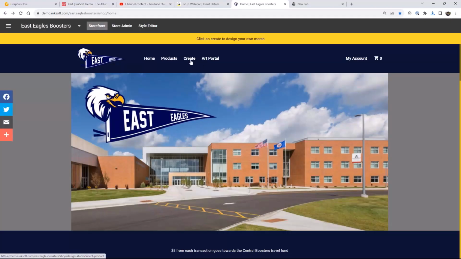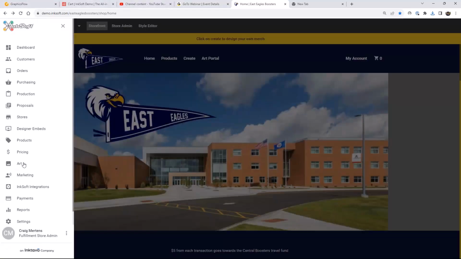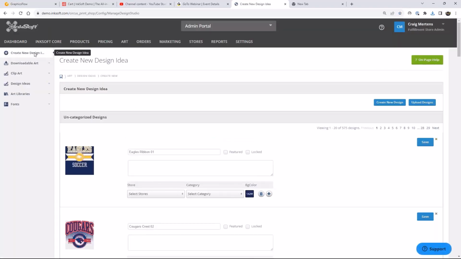I'm going to edit this in the designer in the store. So I'm logged in as an admin. Now I could go to the tool in InkSoft that allows me to create my own design templates. So if I go into artwork and say create new design, the internal designer for creating and saving designs actually has fewer options available in terms of the designing.